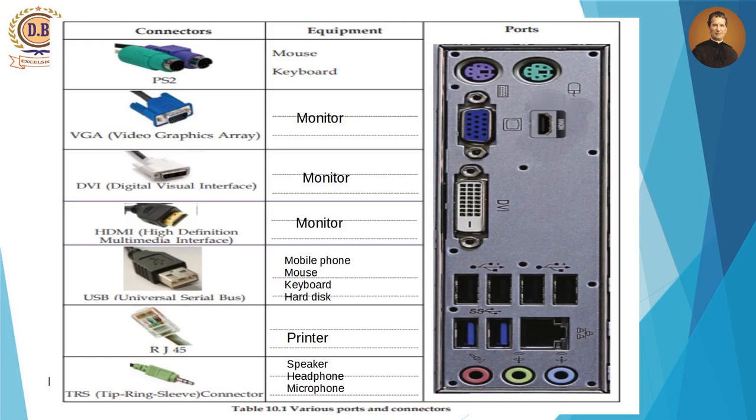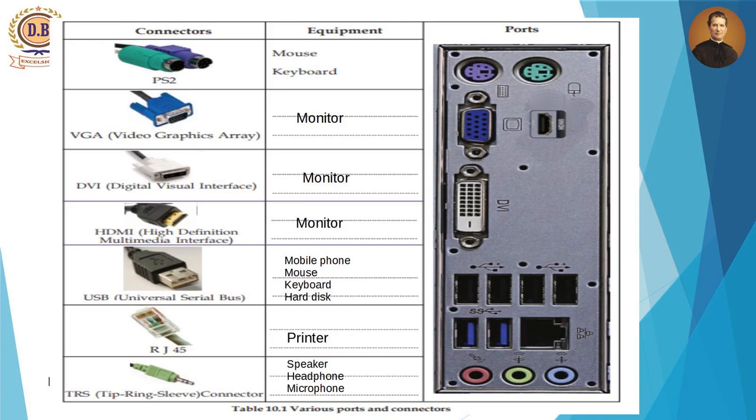Do you remember this VGA cable? Video Graphics Array. We can connect this VGA cable to the monitor, or to the computer in order to view it in a projector. So we can connect to the monitor or projector. Then DVI, Digital Visual Interface. It is also related with the monitor. Then HDMI, High Definition Multimedia Interface. It is also related with the monitor or projector.